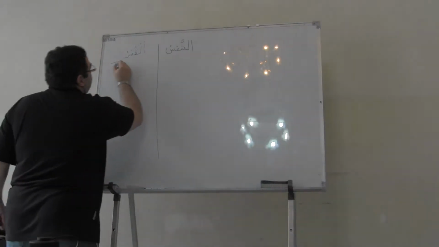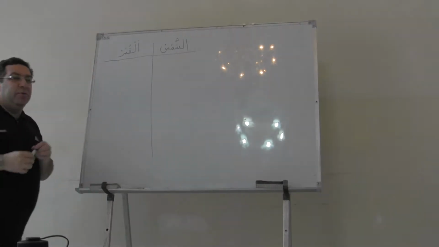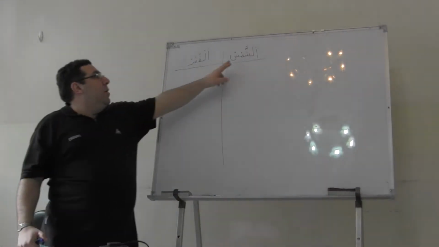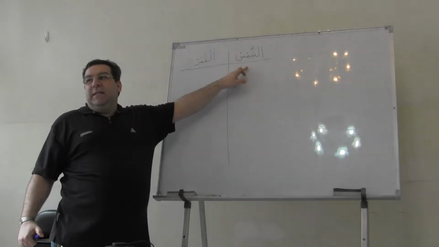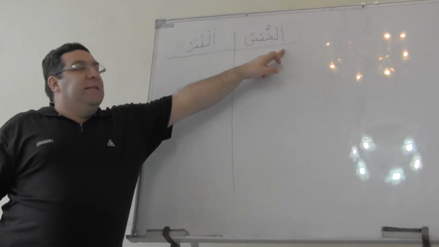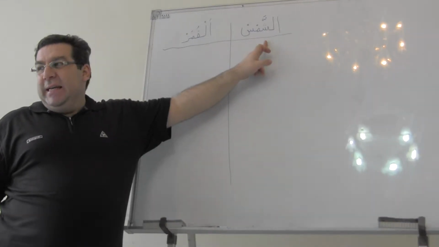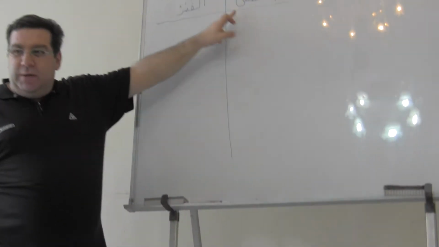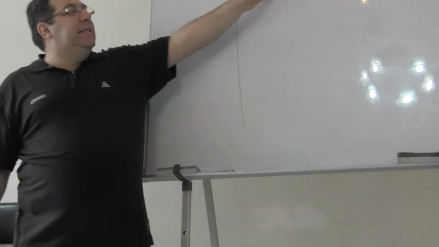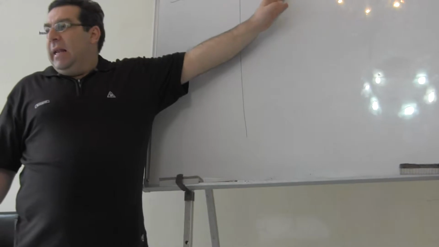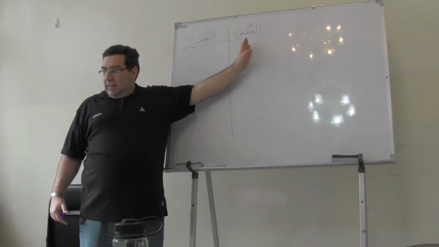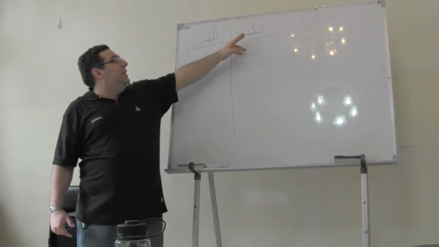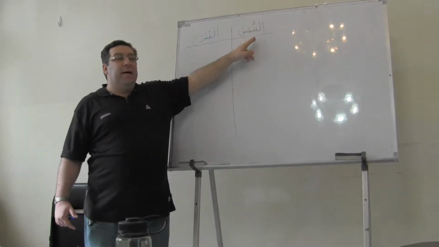This later, inshallah, I will give you more details about it, but now only a brief idea. This word, what is this word? This is alif, this is lam, this is sheen, we will learn it later, this is mim, we will learn it later, and this is sin at the end of the word. So this word is al-shams. In general, it is al-shams. But you can see here over the sheen, I put shadda.